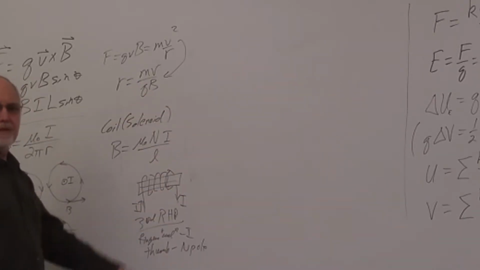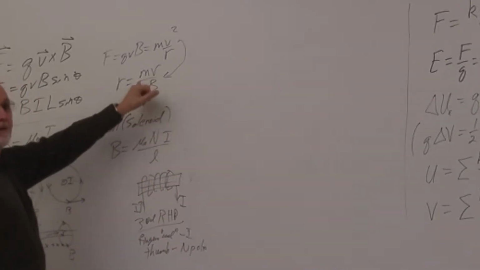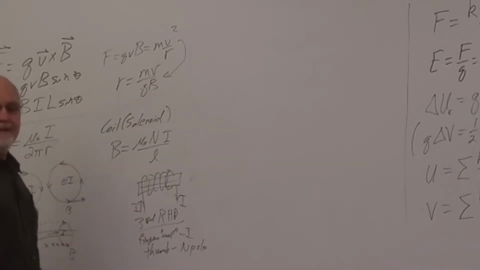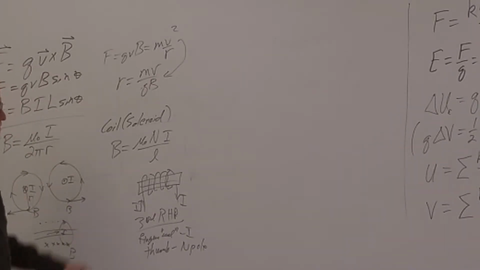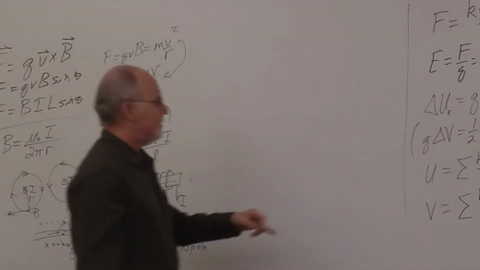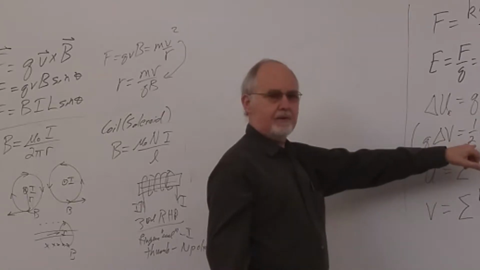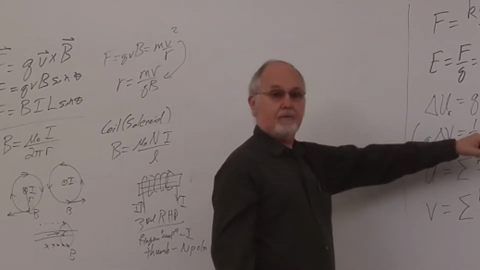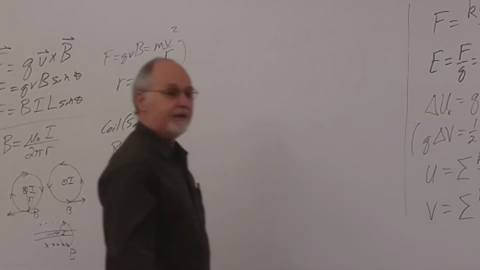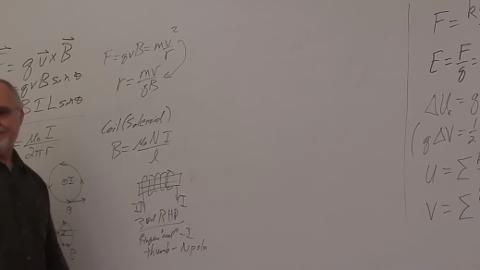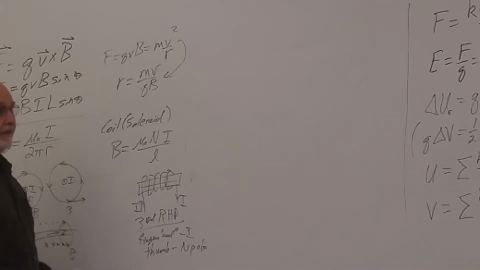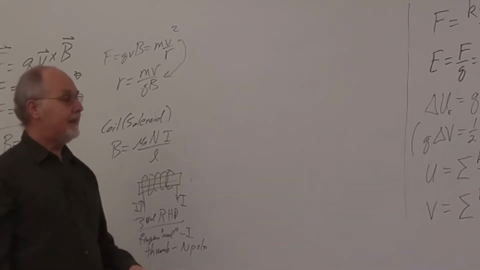Of course, if it's relativistic, then not only is the speed relativistic, but also the mass is relativistic. So you have that mass is the rest mass divided by that square root of 1 minus v squared over c squared term. But not only that, q delta V is equal to not 1/2 mv squared, but that relativistic kinetic energy. Then you're going into a magnetic field, and so you've got r as the mv over qB equation to deal with. And the m is changing in both of them.